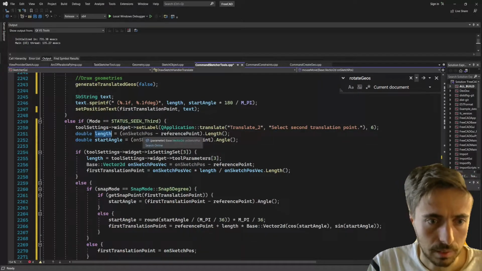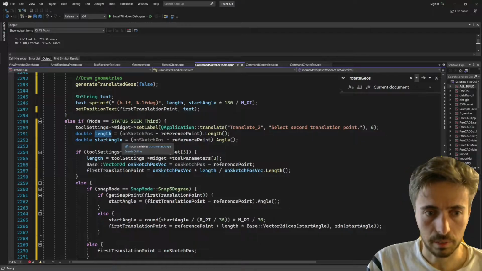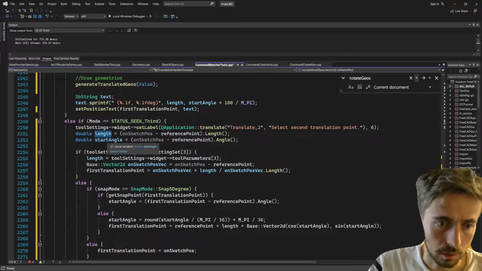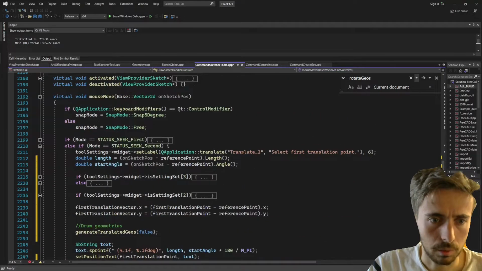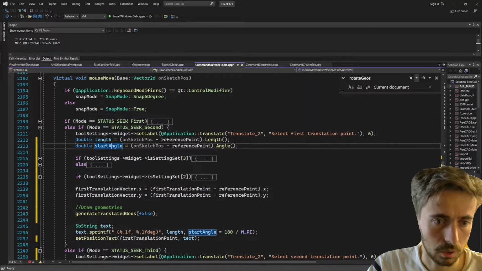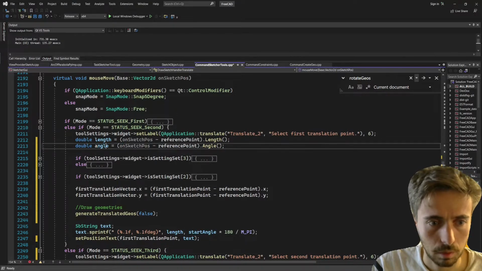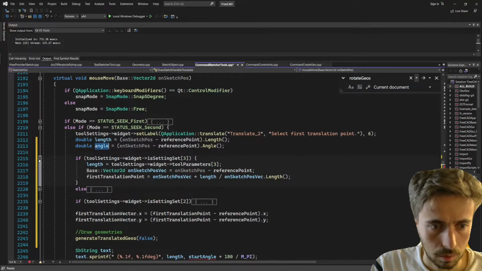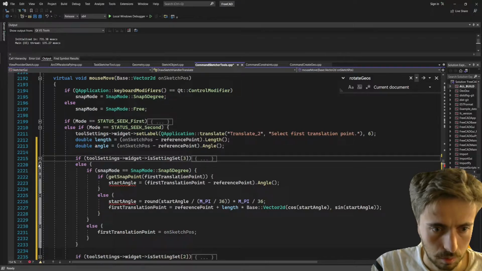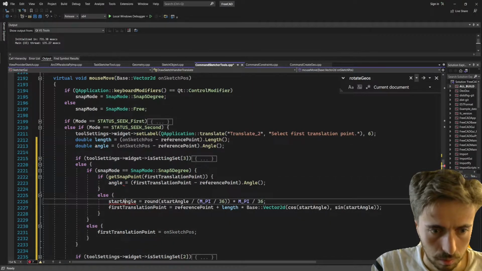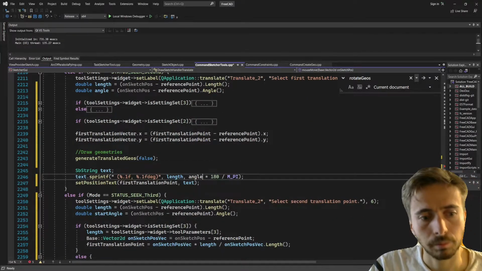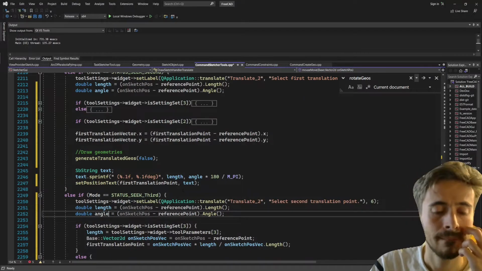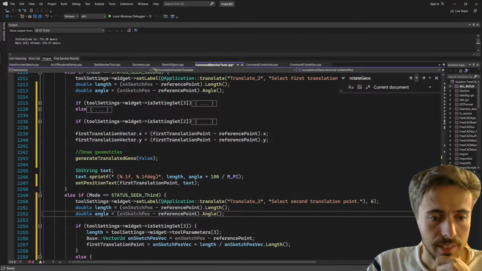So the length is still, we still need a length and an angle, but let's call that something else. Why is it even called start angle here? Let's just call that angle. Yeah, makes more sense. So that doesn't change.